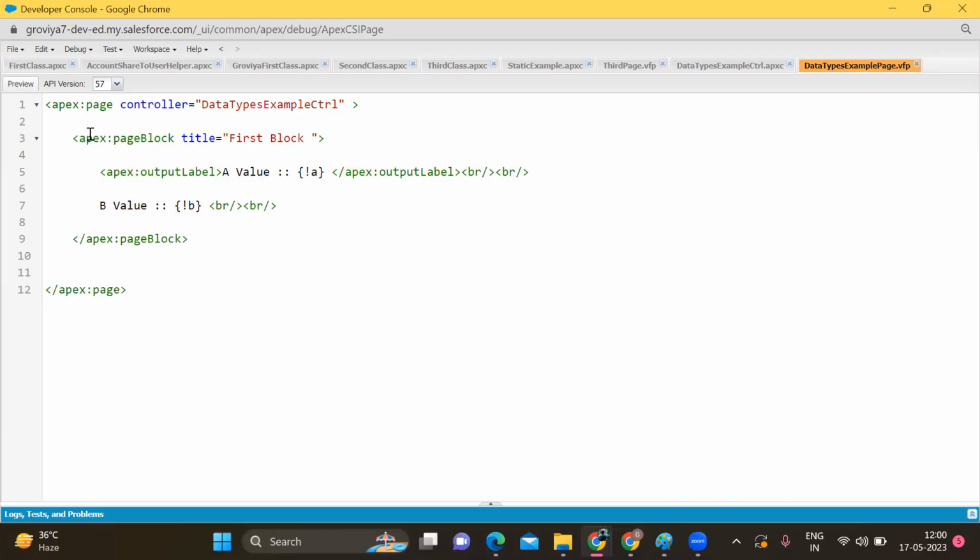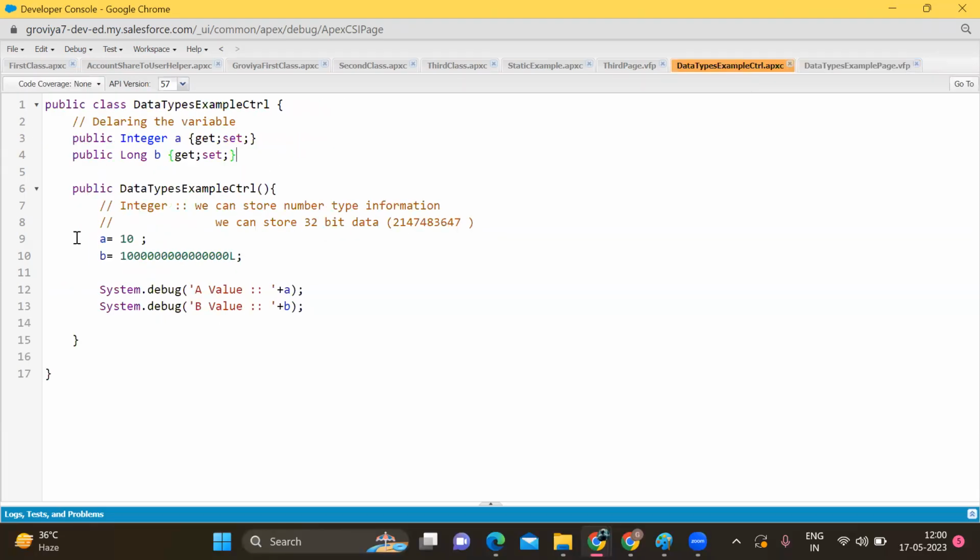How do we call a class in a Visualforce page, how do we display values, any doubts anyone? Clear, sir. Clear. Good. So, Hina ma'am, shall I need to write the definition of integer, long, range also, or shall I skip it? I think we should skip it. We already discussed. Yeah. If anyone feels I should also write the definition of integer, long, you can tell me, I can write it. If you want to skip, I can skip it. No, sir, you can skip.